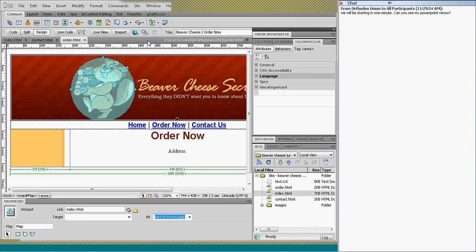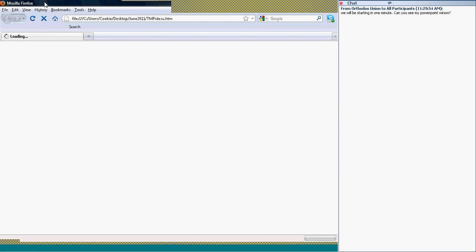And I think I'd like to preview at this time in Firefox. I have my computer set up that Firefox is my default browser, so I could press my F12 key in order to go straight to Firefox. You can decide which one you want to be your default. If you have it set on one and you want to make that change, go into Edit Preferences, and that will allow you to change.